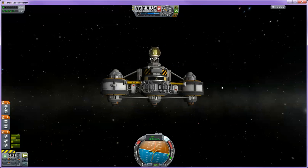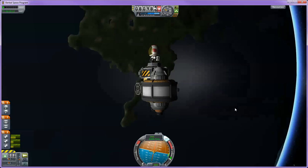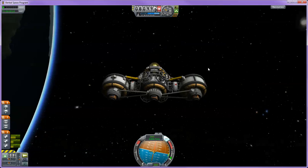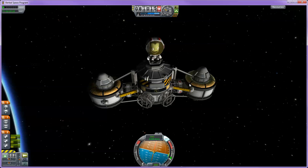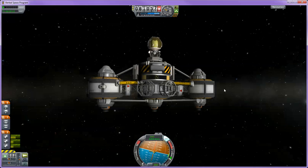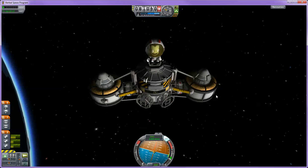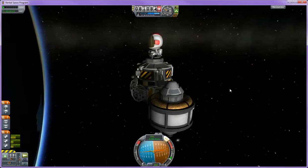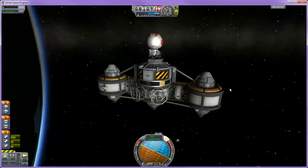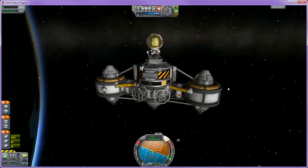But this is a pretty nifty little craft. Lots of power for the amount of fuel consumption that these little engines have. And it's very efficient. So doing design configurations like this is super lightweight, has a lot of power, and you have plenty of fuel for tiny engines like this in order to get it up into orbit and do everything that you need to do. So, good stuff.